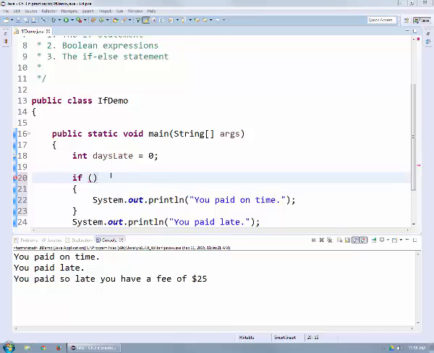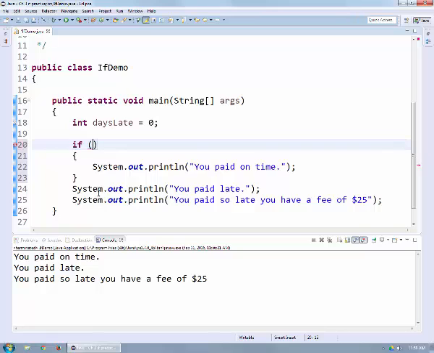And so what we end up with is this idea that we say, well, if whatever is in these parentheses is true, then this line of code executes. Okay? If it's not true, then program execution skips to the end of that code block and resumes from there.